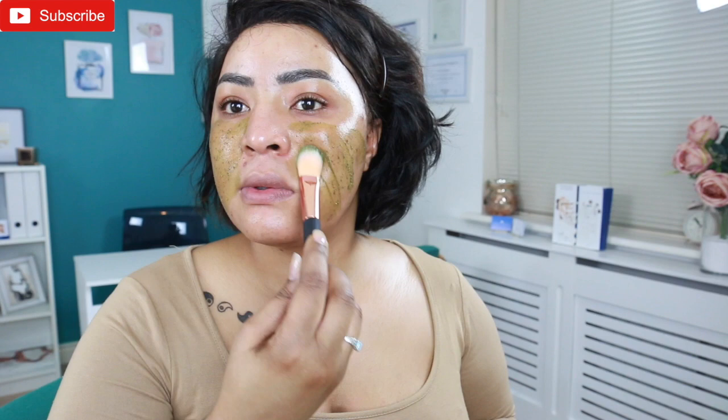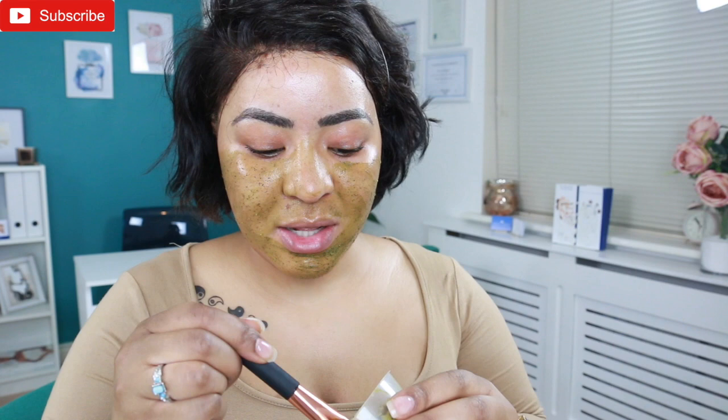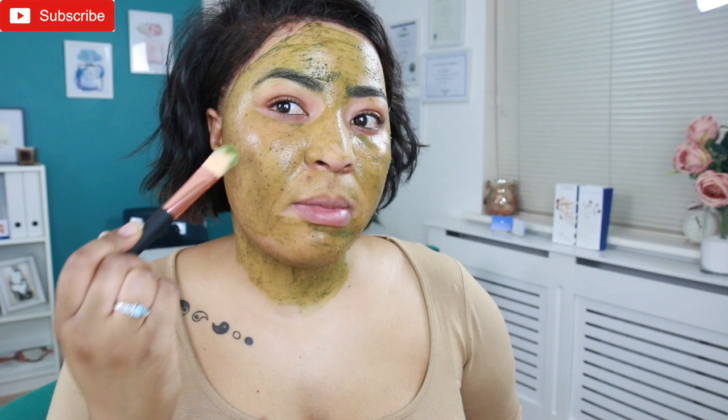It's got a very natural kind of smell to it. It's not unpleasant — it's quite nice and familiar as well, something from my childhood. I can't remember what it is, but I actually quite like it. A little goes a long way. I still got a lot in there, and obviously when you do your face, don't forget to go down to your neck. I'm not going to massage it in; I'm actually using my brush as I go along to work the mask in.